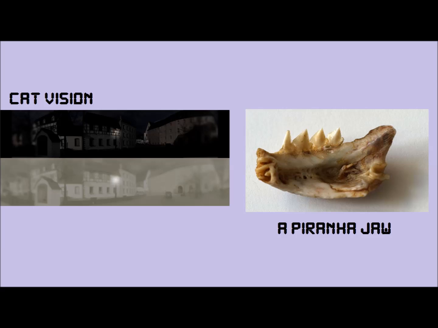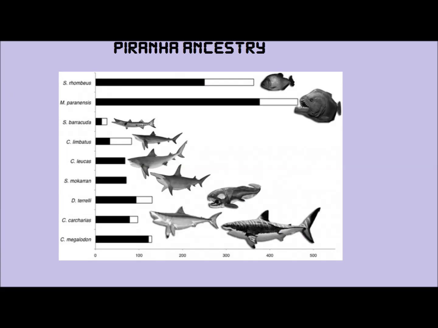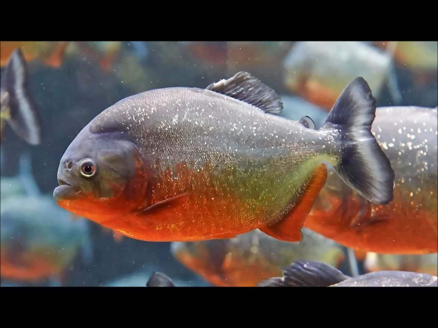This will lead to wildcats adapting to reflect more light from their eyes to see their prey better in the dark, or even piranhas to adapt to eat berries that fall from trees and insects that land on the water due to them not having enough things in the water to eat. Now, as you can see by that previous photo of a piranha jaw, it clearly looks like they should be eating meat, right? That's because its ancestors did, but then game theory took its course and made them smaller omnivores that will typically only scavenge already dead things in the water. I have no idea why people are so afraid of these things. I mean, look how dopey this thing looks.